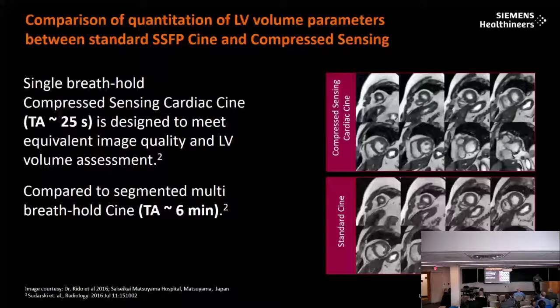So in that case, with compressed sensing, we can shorten that protocol to a single breath hold, to some 25, 30 seconds. So now one single breath hold and we're done. And so you see the two stacks of images, and there's pretty much no visual difference. And actually, in clinical validation, on pathologic patients that were not able to hold their breath properly, or with arrhythmias, or with some bulk motion for any reason, we saw some cases where we actually got better estimation of the cardiac function with compressed sensing than with the standard protocol.